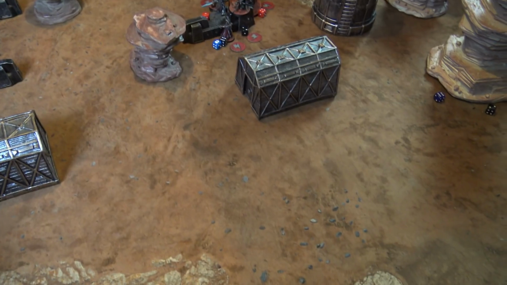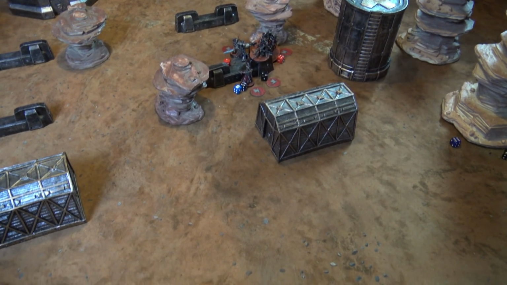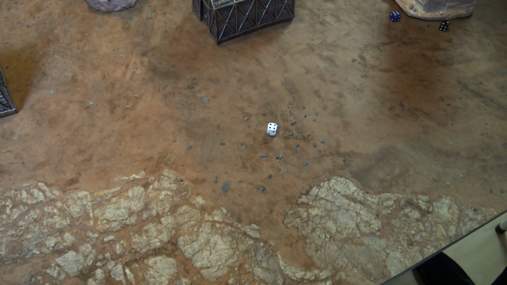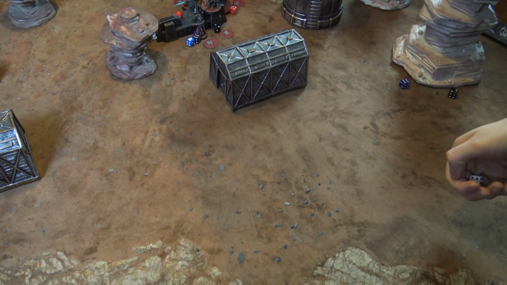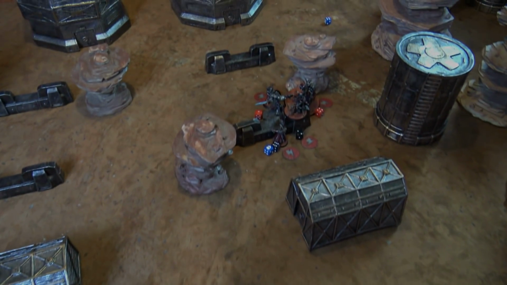Now I'm going to say you're in cover. Like there's intervening. Yeah. So there's going to be 4s to hit you. No, you're not 4s normally? No, I'm 3s normally. So you hit me? Yep. Yeah, in combat I'm 4s. Yep. So I hit you, and I'm going to be 3s to wound you. No. No. Straight into combat.